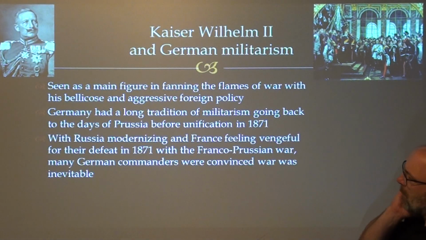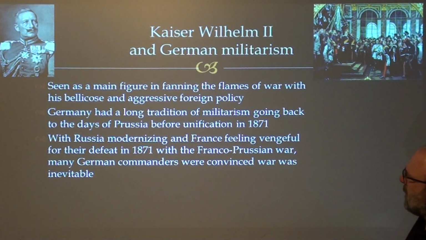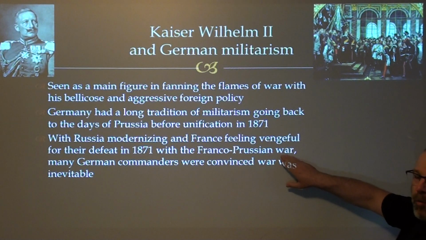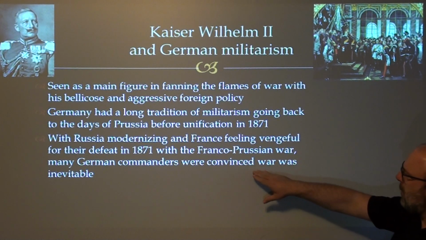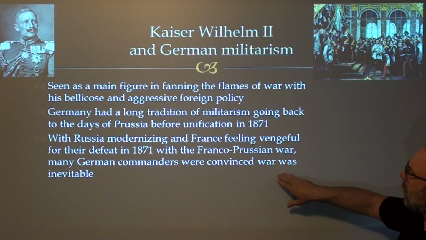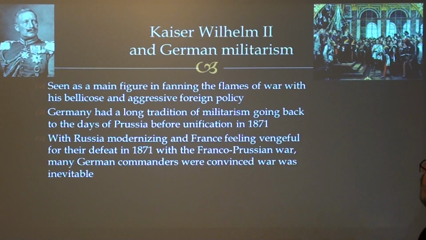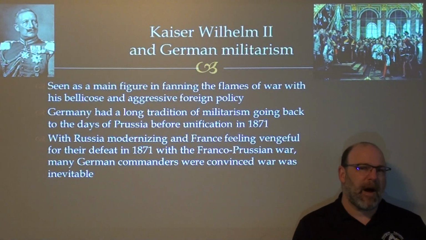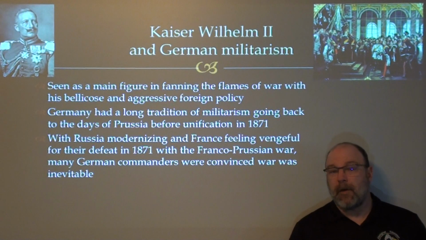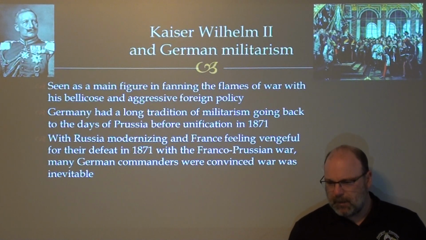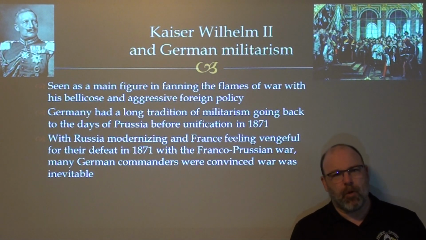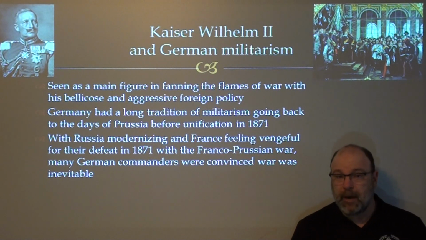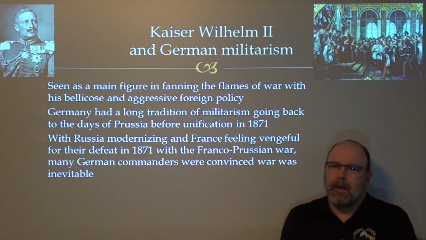So, with Russia modernizing and France feeling vengeful for their defeat in 1871 in the Franco-Prussian War, we'll talk about that next, many German commanders were convinced war was inevitable. Coming back to this portrait, and once again I'll do my best to be brief. In 1870, in the final stages of German unification, Germany goes to war with France. It's called the Franco-Prussian War because it was still Prussia.